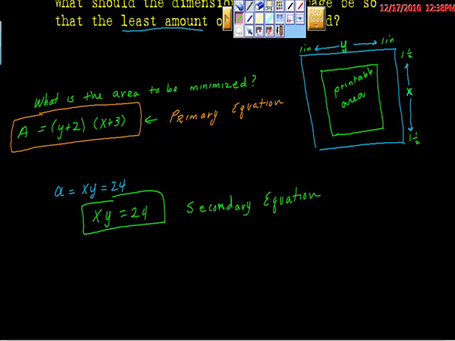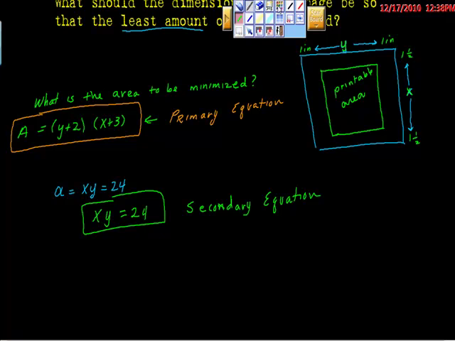We have the same issue that we're going to keep running into with these optimization problems, which is what? We have two variables here, the variable y and the variable x. This is single variable calculus, so we can't do that. But what can we do? Yeah, solve the secondary in terms of, right, I can find a replacement value for this y right here.